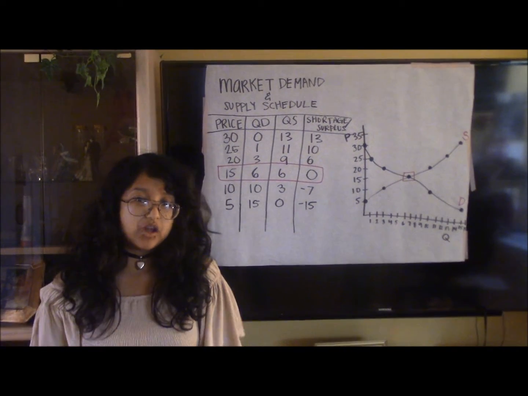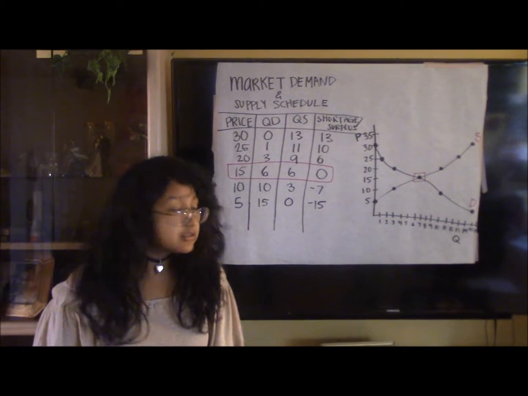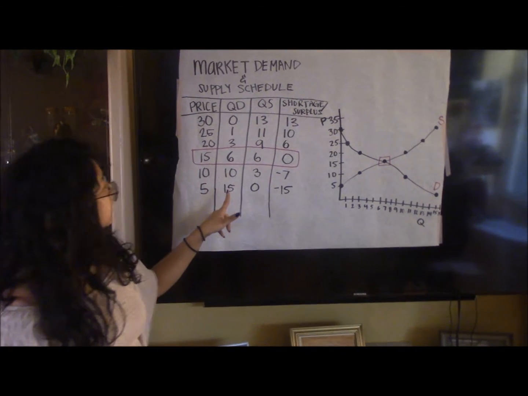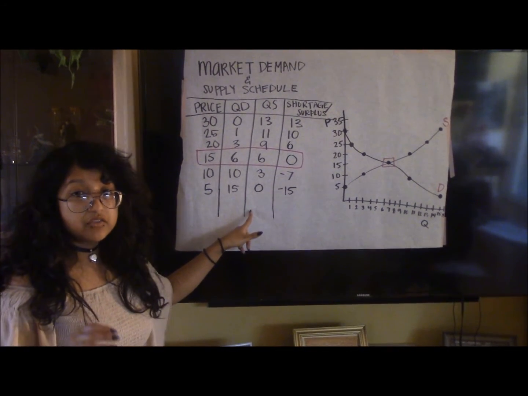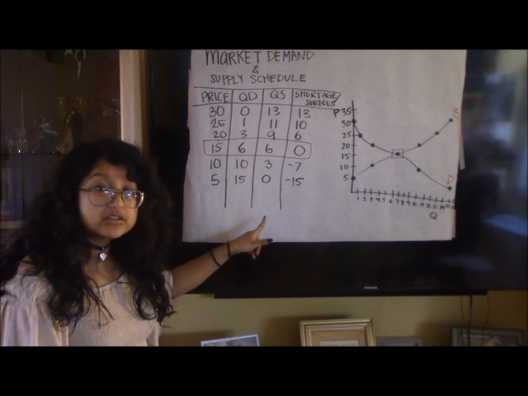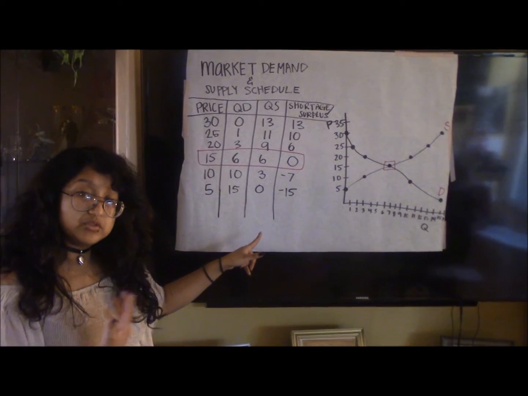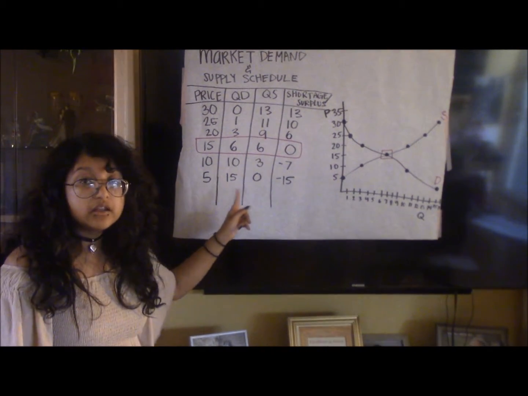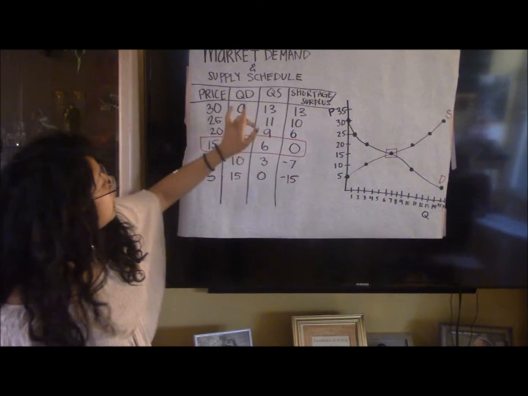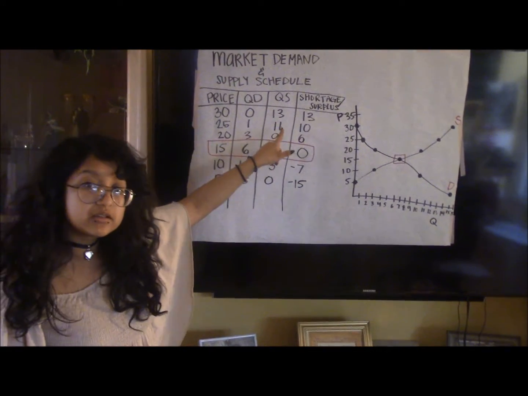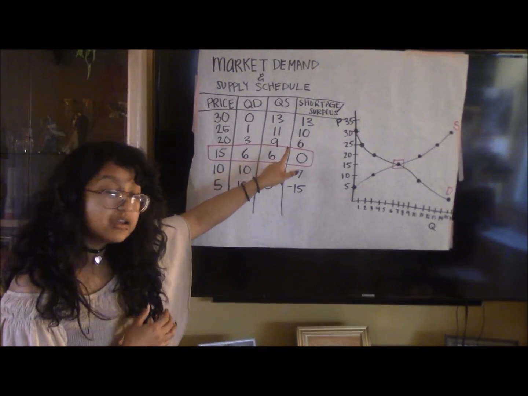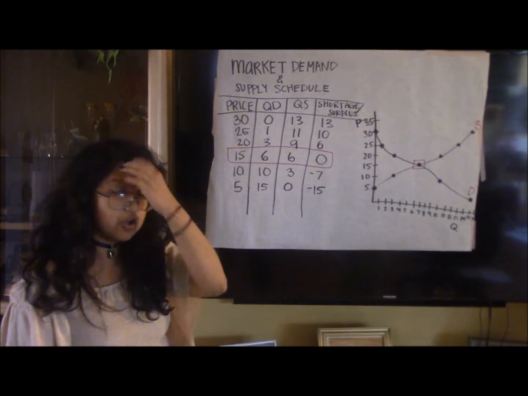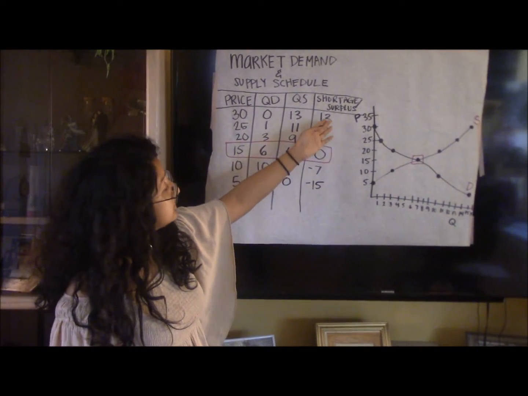So let's just say that there's a product out there that people really want. It'll be right here. The quantity demanded would be 15. If the company who is giving out the product will not be able to give the people who demand it the product, it will be a shortage of 15 because 15 people want it and 15 people didn't get what they wanted. While up here, it would be a surplus because it would be a quantity supplied of 13, meaning like 13 shirts or something, but nobody wants them. So it's 13 as a surplus.